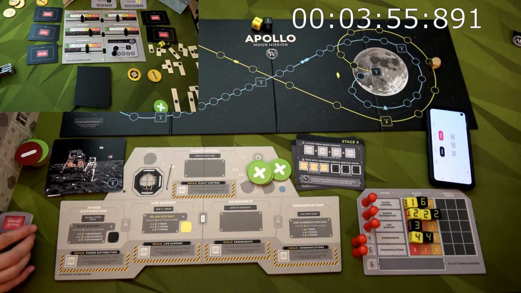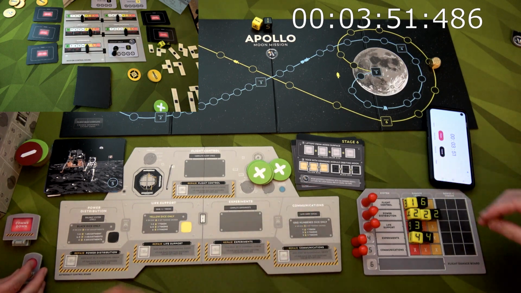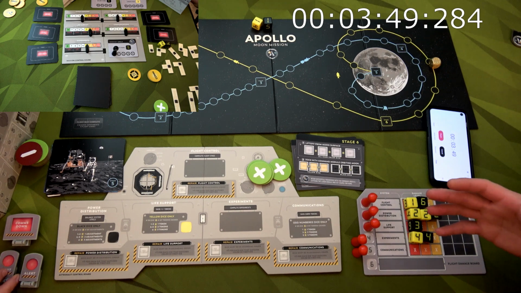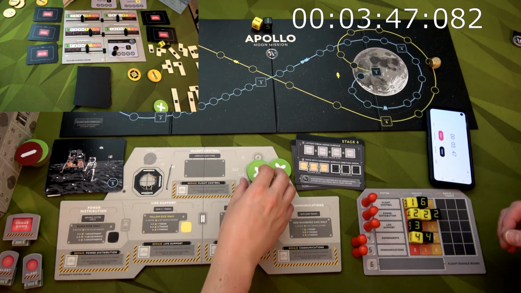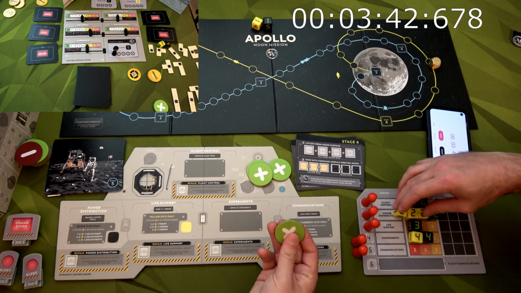Ready? Comms are definitely down. That's what I thought. Let's go ahead and focus on this first. We've been training for this. We can live without it. Oh yeah, we don't need to talk to mission control. Oh my gosh, we have 3 alerts. Well, we'll worry about that after. Use 1 die to change that to a 2.